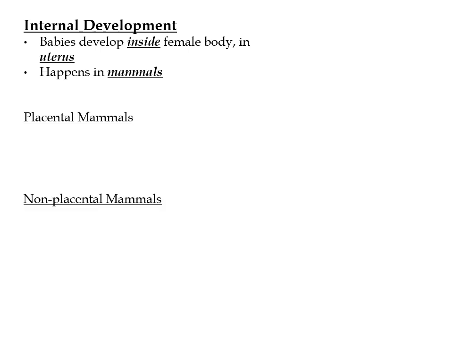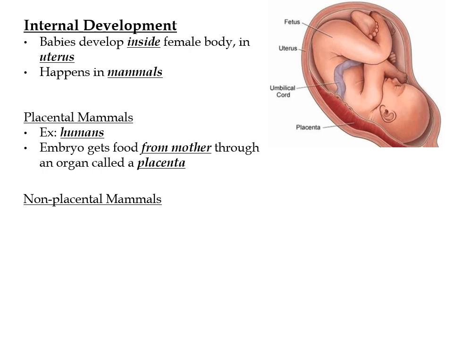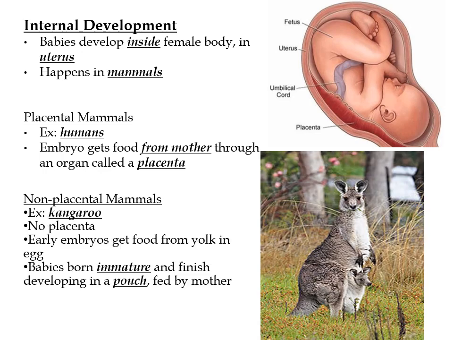There are placental mammals and non-placental mammals. Placental mammals include humans, and an organ called the placenta acts as an intermediate and filter to pass nutrients between mother and baby during pregnancy. The placenta is in the uterus with the baby and passes nutrients through the umbilical cord. The opposite of that, non-placental mammals, are things like kangaroos, who give birth to live young, but the babies aren't fully developed, so they actually crawl back inside the mother's pouch to finish their development and are eventually more or less born twice by the time the whole thing's said and done.